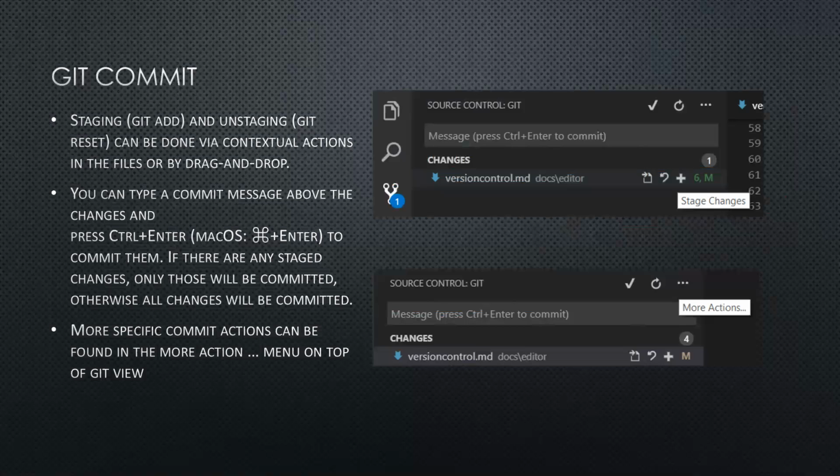So there are some shortcuts when you're doing a git commit, which is Control plus Enter for Windows and Command Enter for Mac. And this makes it easier for you to stage changes, as you can just have them visualized in front of your eyes. There is another menu, which is More Actions, and that has all the other commands such as pulls, rebasing, merging, commits, and all that. We can have that demo later on a live project maybe.